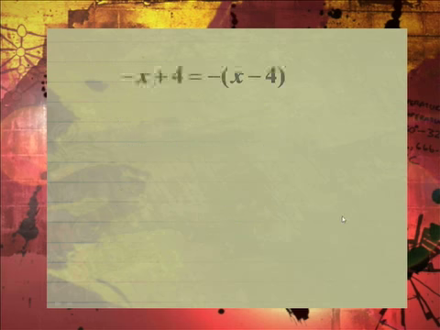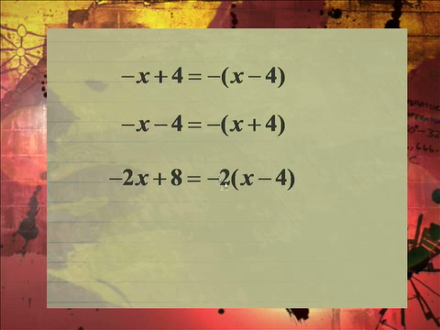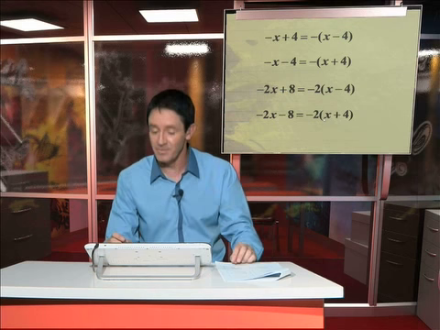Let's look at a few more quickly. Minus x plus 4. Well, let's haul out the negative and it's x minus 4. If it's minus x minus 4, take out the negative: x plus 4 with a minus on the outside. And then take out the negative 2. So again, it's x minus 4. Remember, the sign changes. Minus 2x minus 8, minus 2x plus 4. Again, always check it if you multiply. Very, very important things in the game of mathematics.